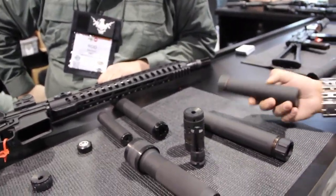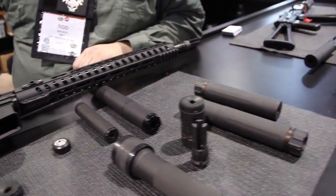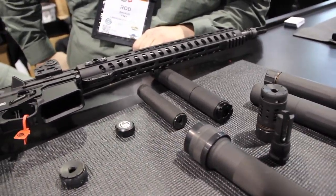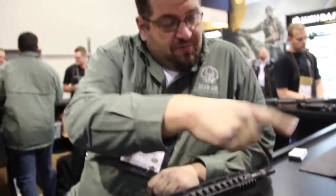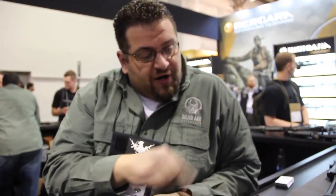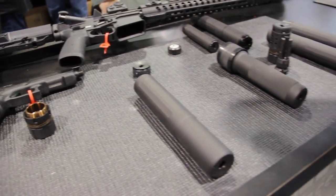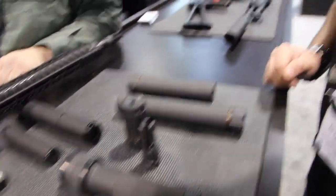Let's say somebody has a baffle strike or any issue. Our typical turnaround time on our warranties regarding baffle strikes is 5 business days. If the core is completely destroyed, we'll actually machine out the core, drop a brand new core in it, re-weld it, refinish it, and get it back out to you within 5 days. So you guys really are working with the customer to make sure that they have a lifetime warranty, no questions asked. That's what I like hearing.